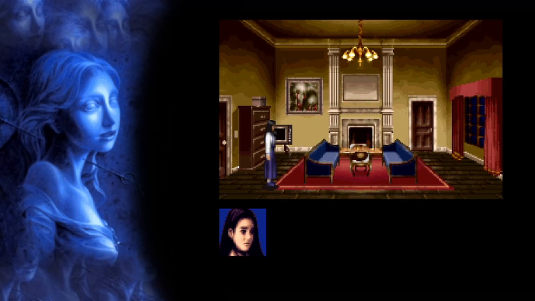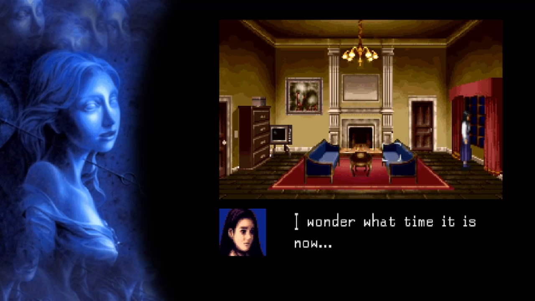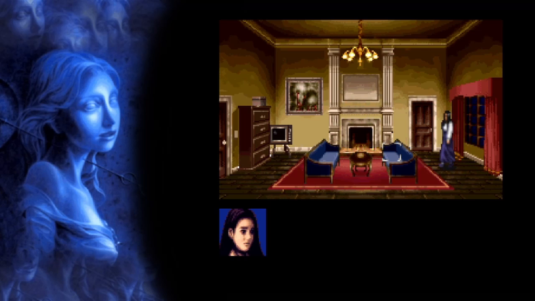Don't worry. I remember that in this game, to get the multiple endings, you have to do these little things in a specific order. And so I don't know which ending I'm getting here. I'm just, you know, playing however I want. It's quite dark. Okay. I wonder what time it is now. Why are you wondering about the time?